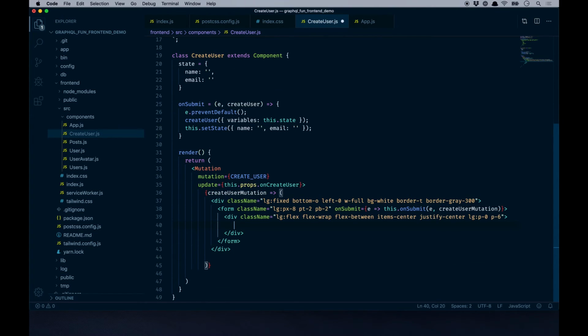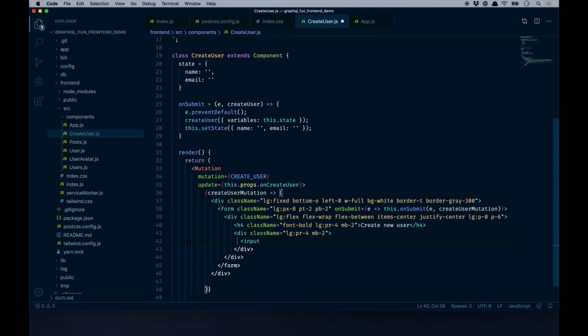horizontal. So we'll have an h4 that's going to be className equals font bold, large pr4, margin bottom 2, we'll say create a new user. And then finally we'll have a div className of large pr4. This kind of pushes some space between each div and block element here. And that will actually have the input finally.